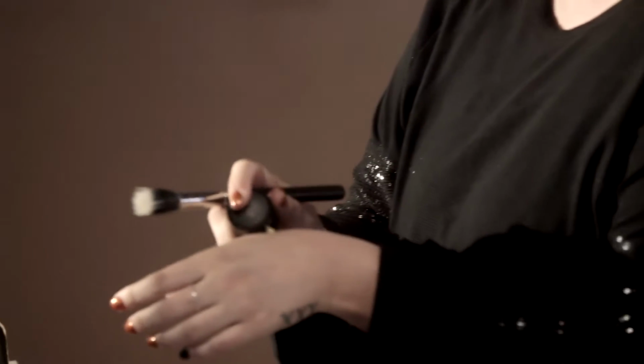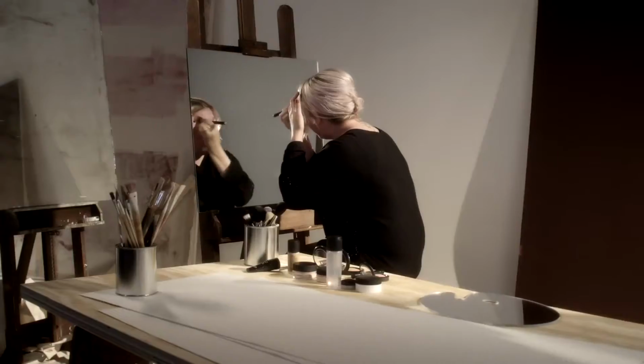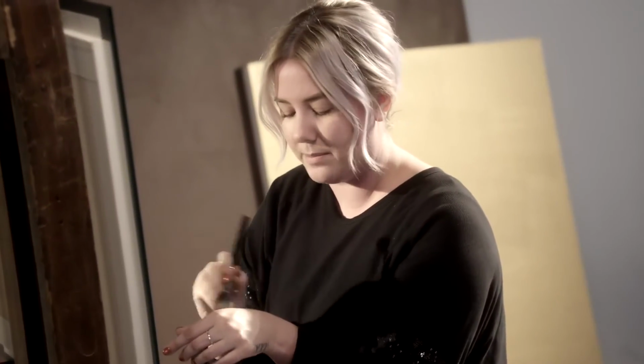I'm going to use a little bit of foundation. I'm using Pro Longwear because if you're going to be out in the sun, you want stuff to stay where you put it. Just through the center of my face. I don't want to use it all over. I'm not that kind of person that wants to look like I've got a ton of makeup on. I always match up my skin tone with my foundation, so it's the same color, and then I can use my bronzer to add warmth in. You can start with a little and add more.